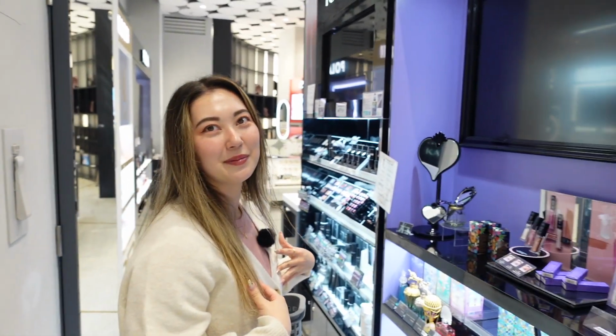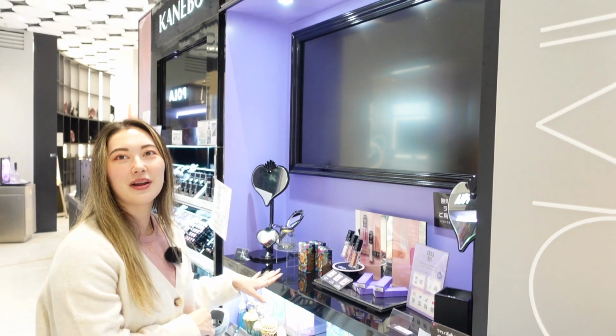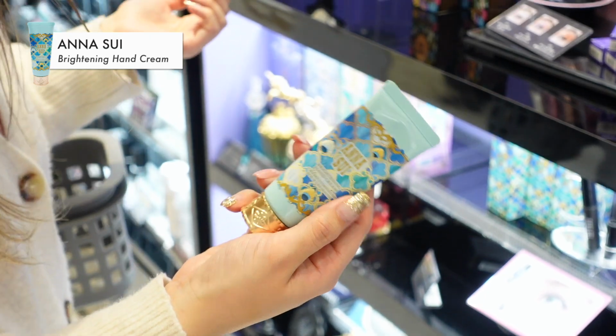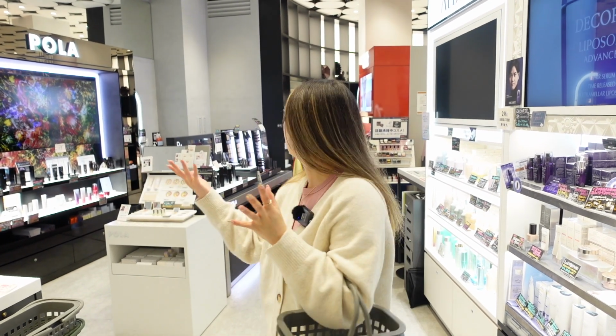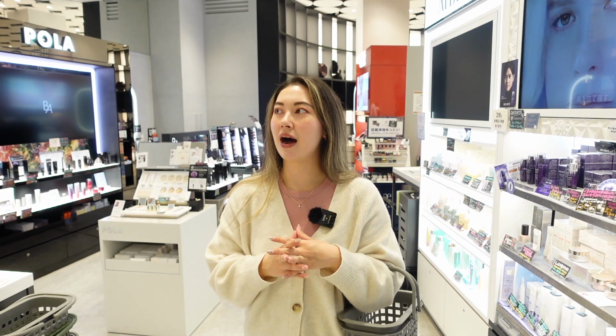This brings back memories for me. Honestly, it was a brand that I was obsessed with when I was in high school, just because the packaging is super gorgeous. It doesn't need to be that fancy, but it's very cute. I used to have a bunch of their nail polishes because I was super into nails, but they have it here as well. So basically, it looks like about a third of this department cosmetic area is mostly Japanese brands. So I feel like these are the brands that you guys don't get to see often, but are higher end and sold in department stores here in Japan.